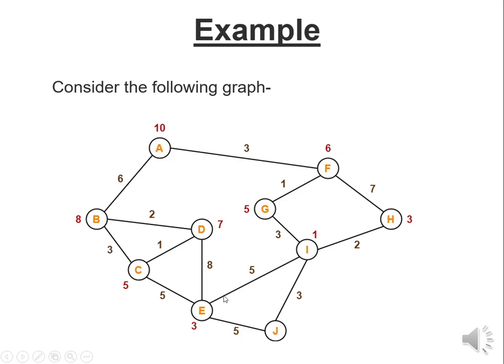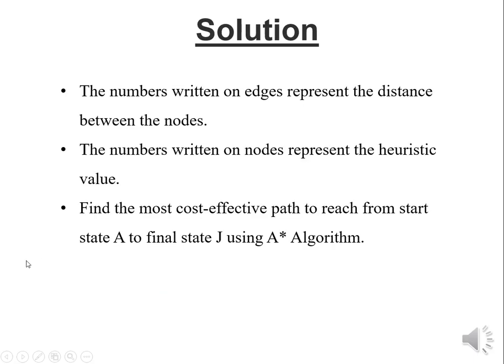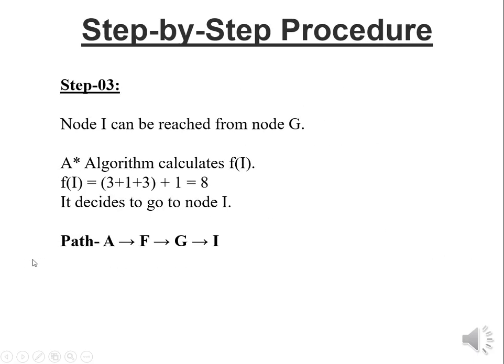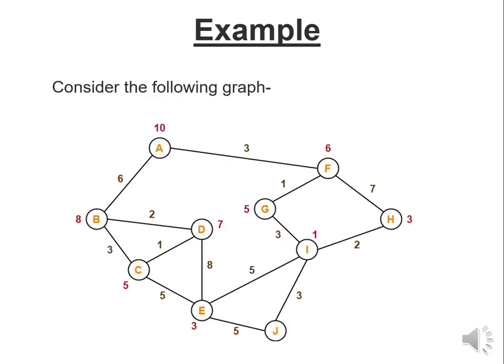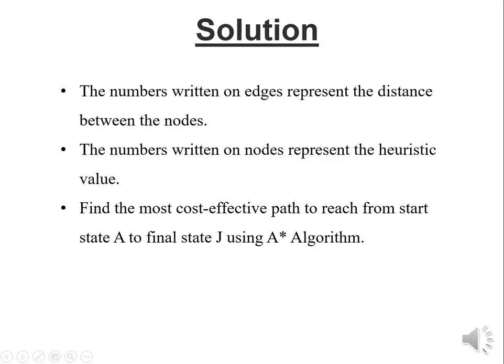And from here again, how many children are there? Three children are generated. That is E, J and H again. Not only H but also G is connecting with I, but as we know, we already considered the G value as the minimum value, so we will just remove this H node and we will compare G, E and J. By comparing all these nodes we will get this.